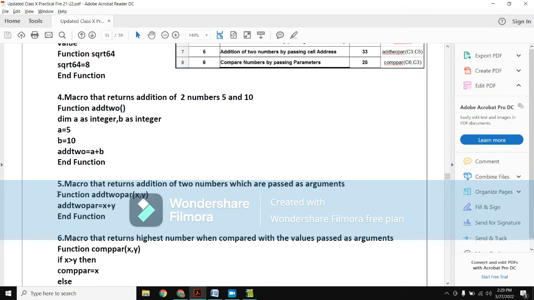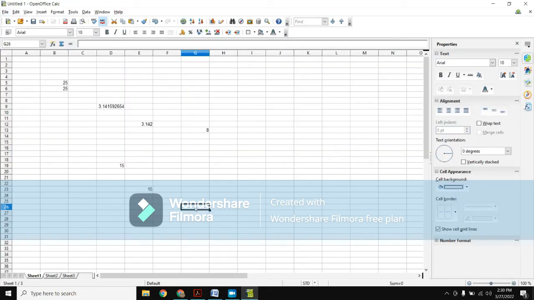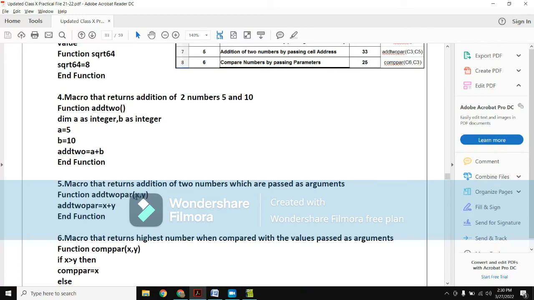Here see, the next macro is add two parameters. Parameters are nothing but some values that we are sending to the macros, right? So from where we are sending? From the excel sheet. Here from this sheet we are sending to this function, and here it is receiving those two values, and it will add those two values and it will return back, right? So here we are adding two numbers, but in the earlier one we created the values and returned, whereas in this function we are dynamically taking a new value. Whatever value will be given from the sheet, it will take it. Okay, now we will create that one.